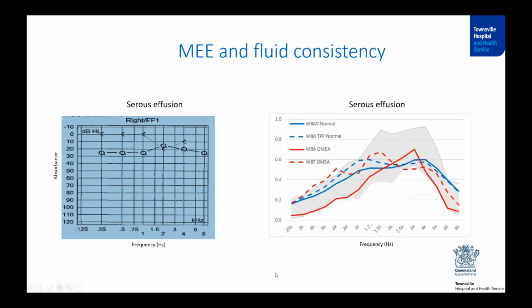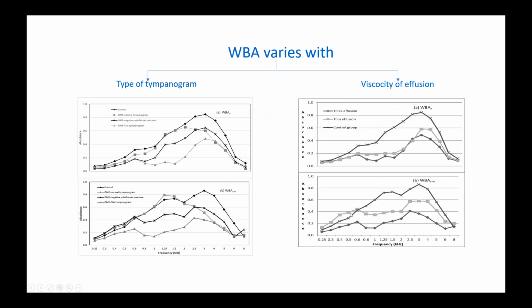There's not many studies that have observed the audiological findings related to the fluid viscosity. And when we compared the fluid viscosity, whether it was a serous effusion or a glue ear, we found that ears with serous effusion showed slight improvement with the pressurized one, whereas the glue ears did not show much improvement. There are not many studies that have done this, so we don't know what the factors are that influence it, or how it's influencing. In terms of management, probably it may have some sort of implication.